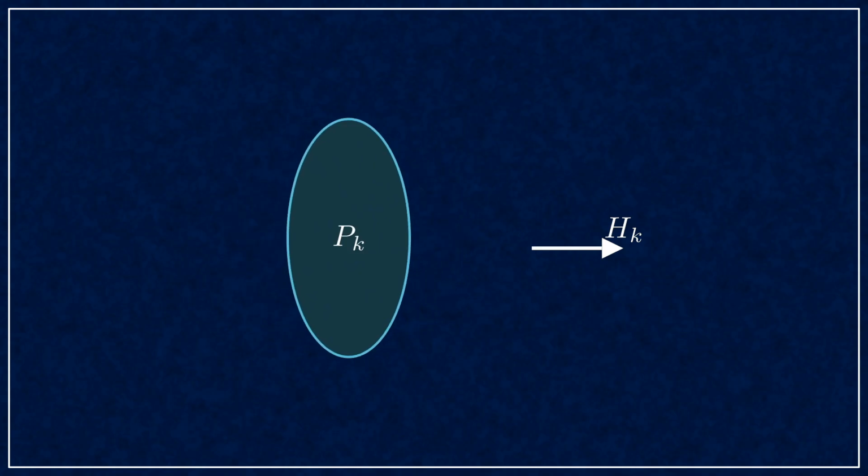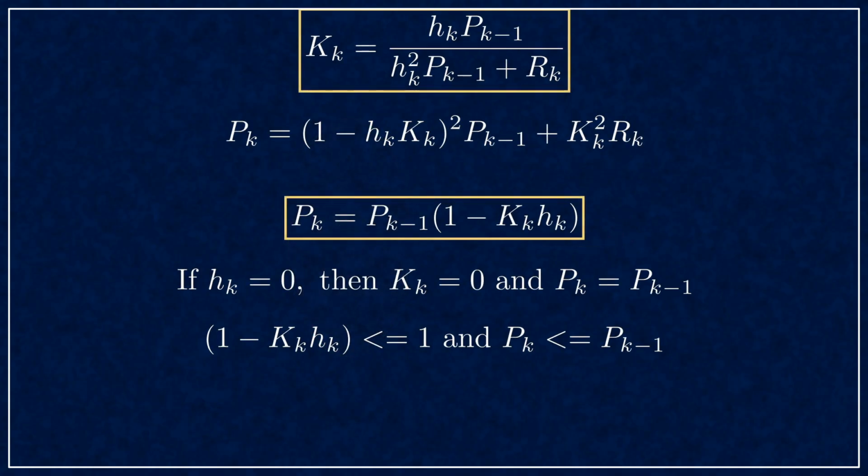When you move on to the vector matrix setup, the h vector or matrix can describe a direction, and the estimate improves in the direction of the h vector, while staying unchanged in all perpendicular directions. One other thing to note is that 1 minus hk is less than or equal to 1. P decreases all the time, which means your estimation gets better and better. This also means that the update gain k is getting smaller and smaller.